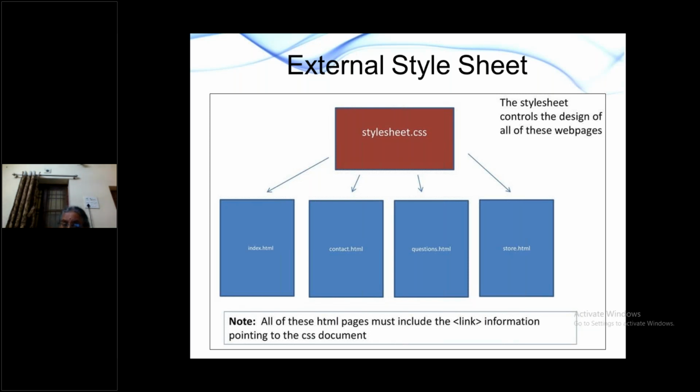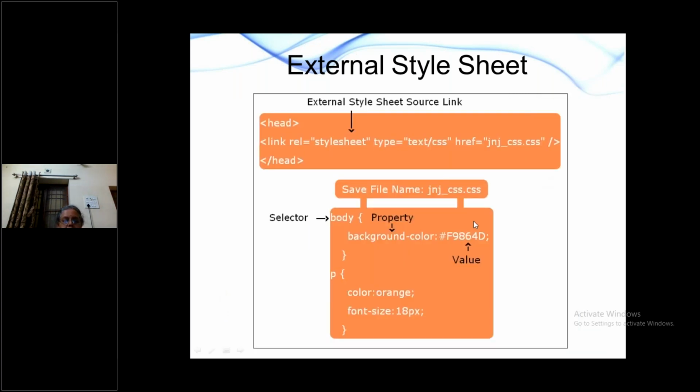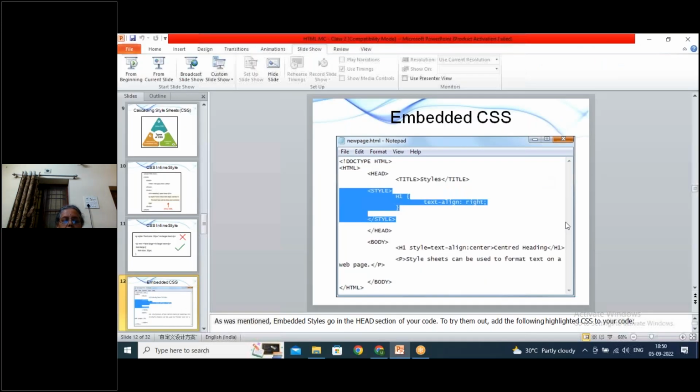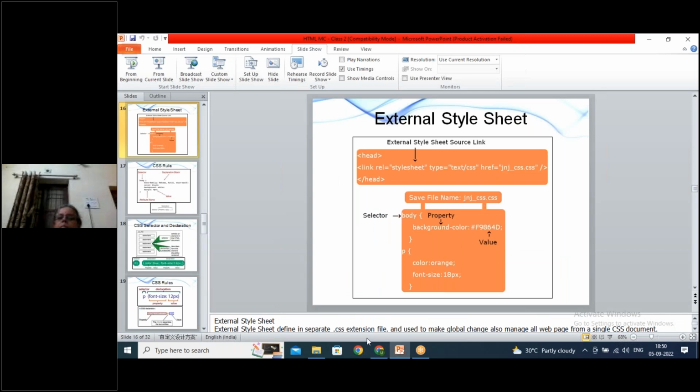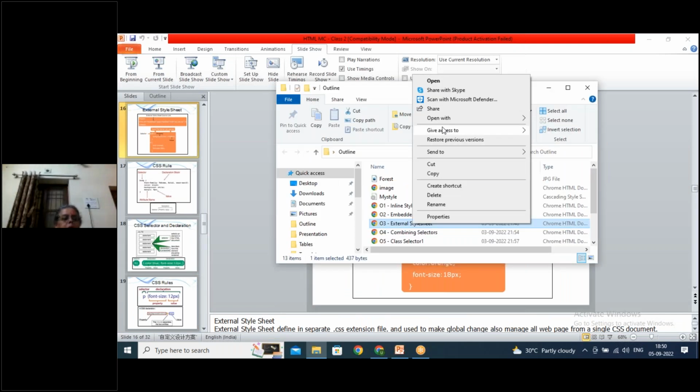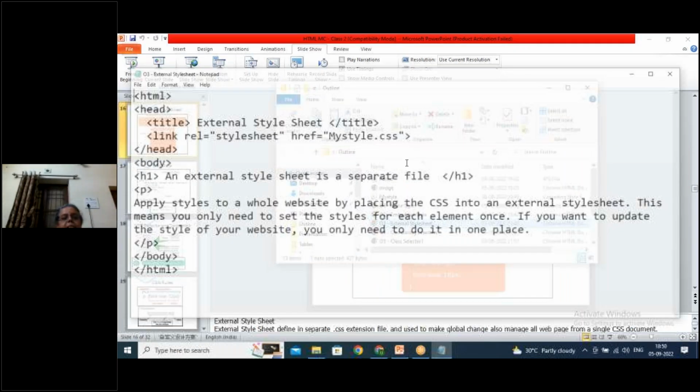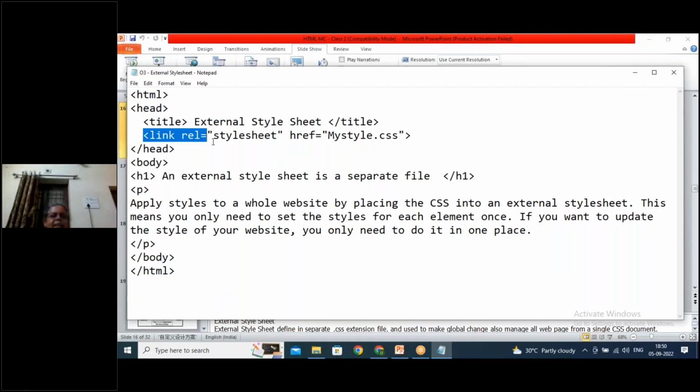And the important thing you need to remember is that you need to give the link tag and link your HTML to the style sheet. Let's see an example for this. Now I've already written this program where I've given the link tag for the style sheet.